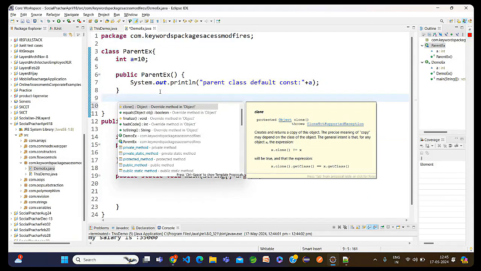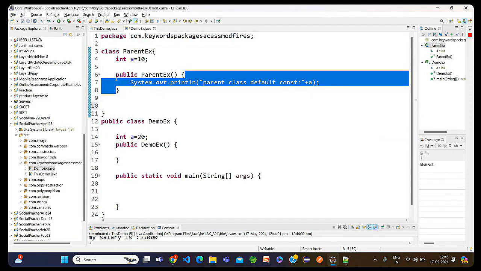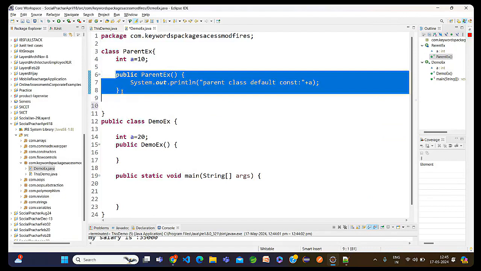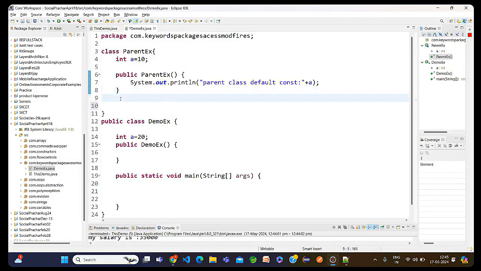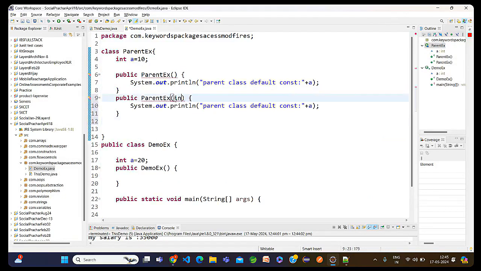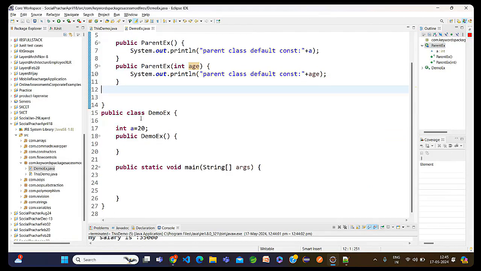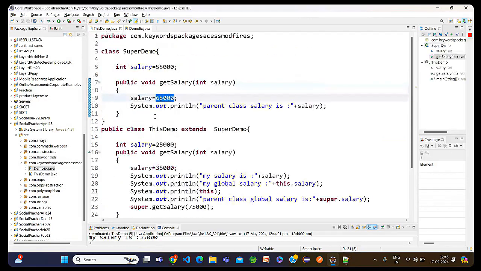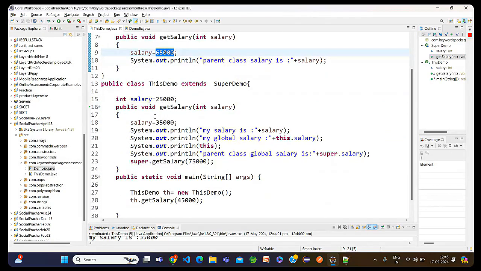Okay. Now, int age. I want to print the age also. Now here, object creation. In this example, and the earlier example, I want to call the constructor. Okay, this class constructor I want to call. But suppose simply here, how can I create this class constructor?